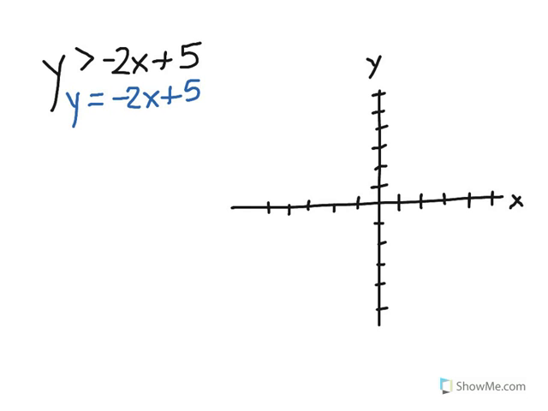This will give us what we call our boundary line. Now I'm going to remind you of a couple of things. This number negative 2, that tells me the slope, but it really has a 1 underneath it. We never seem to write that, but that gives us good instructions on how to graph something. So if I graph this line, the 5 tells me where it crosses the y-axis, and the negative 2 tells me it's a negative slope, and it goes down 2 over 1. Down 2 over 1.